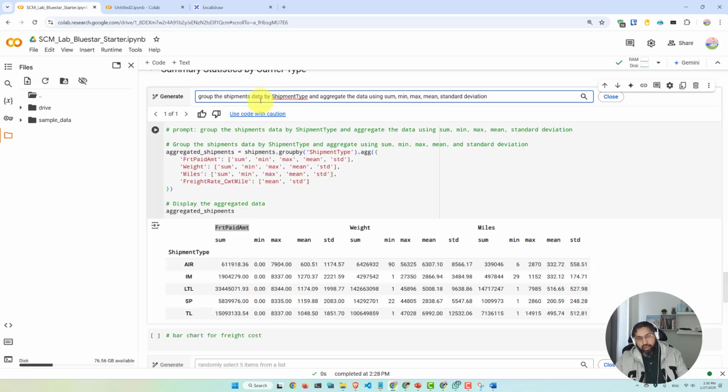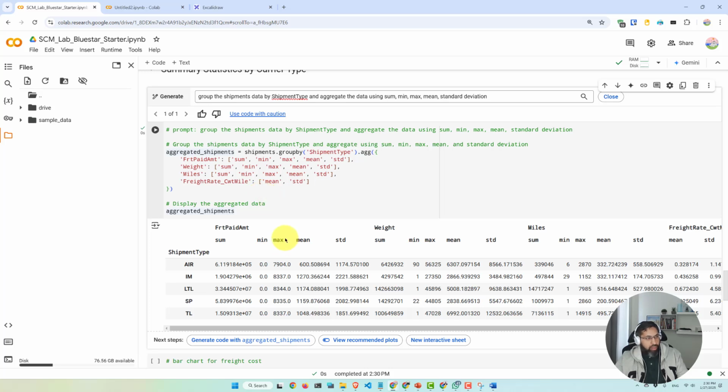Okay, and it gave us this code. It's doing group by with that, and it's aggregating all of these variables, and you can see the aggregated shipments. So let's see if this code works.